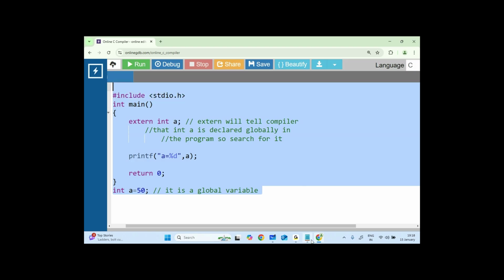This extern keyword is used to tell the compiler that the variable is declared globally somewhere, go and find it. So if you declare your global variables after the function, then you need to write this extern statement if you want to use those variables inside it.